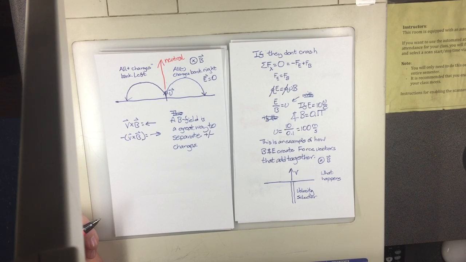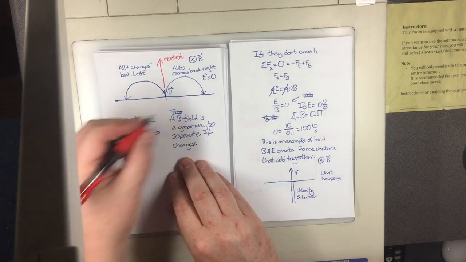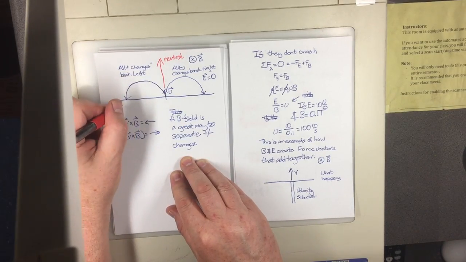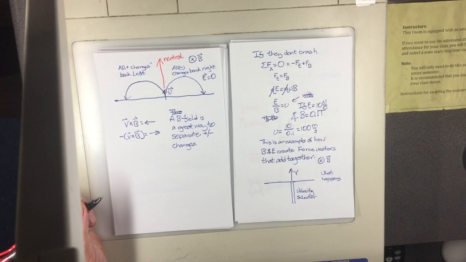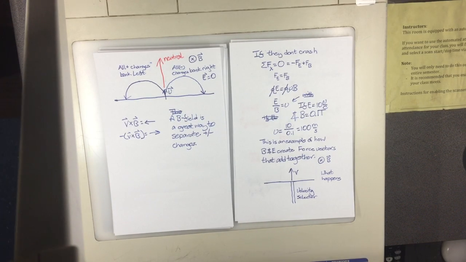Mass spectrometers and velocity selectors don't do anything with neutral charges. So on this plate, now what happens on the plate is you have some type of material that is sensitive to particles impacting that material. And so the material sends out a signal. The signal is picked up by a computer. The computer reads it or puts it out on a plot. And so you could see the spikes where large quantities of particles of a particular type hit. And dependent upon the material being sent through the mass spectrometer, you could figure out what the material is.